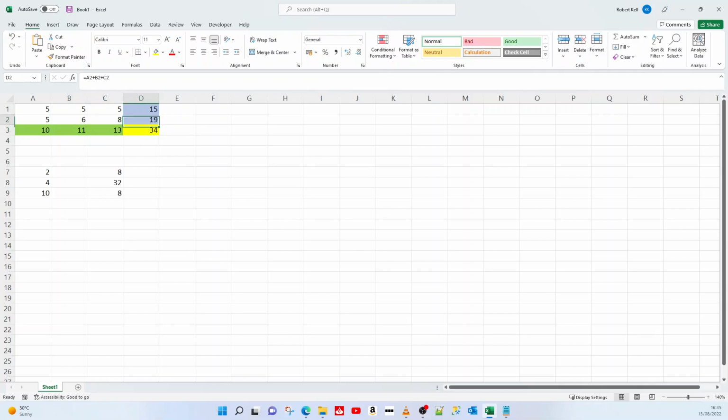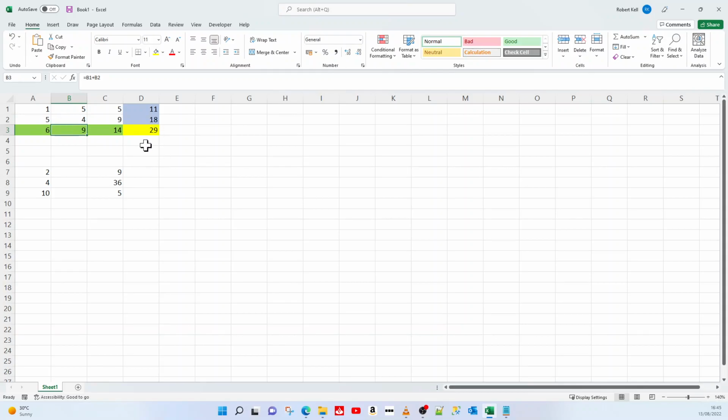So if I were to change the value in here to be 9, that value here changes, that value changes, and that value changes. If I go to here and change that to 1, all of the cells that are bothered about A1 will change. Okay, and that's good and it makes sense, and that's kind of what you want. So if you've got some sort of graph of values and figures and whatever else, you want a change to one cell to change totals and summaries and that sort of thing. So this is kind of what you want.